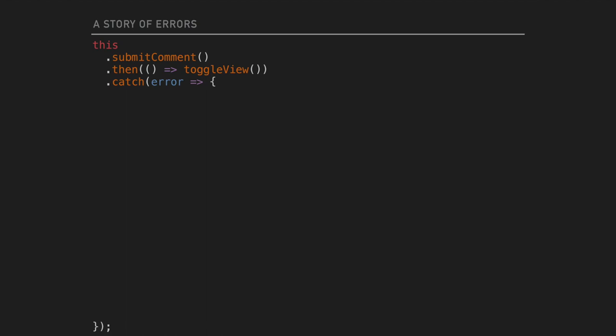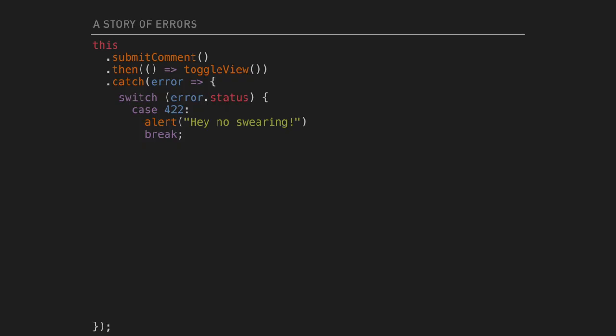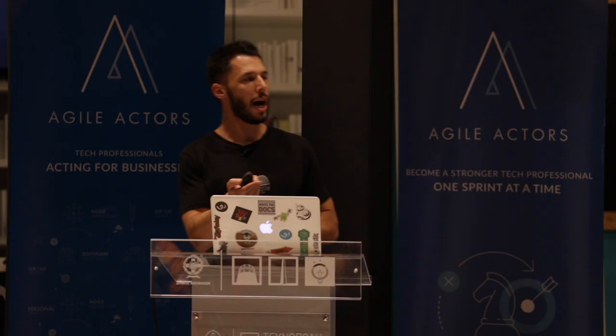Okay, he deals with a profanity error. By the way, how can you tell that's a profanity error? That's a validation error. The only way to judge is by the number, the HTTP status, right? Is there anything else here? Especially if the copy was coming from an internationalization solution, we wouldn't have a clue. We'd have to put a comment inside our code, okay?